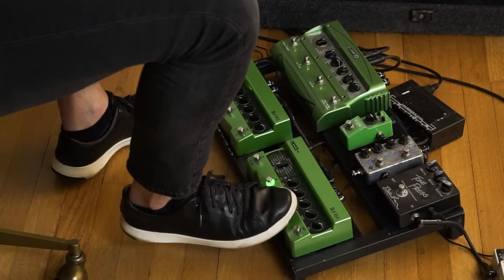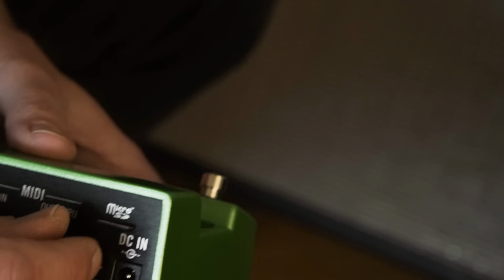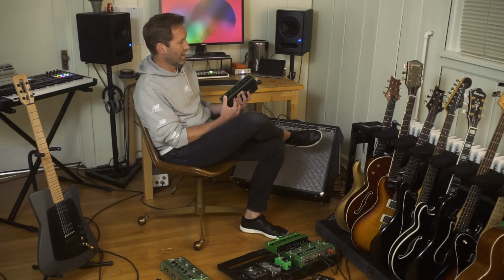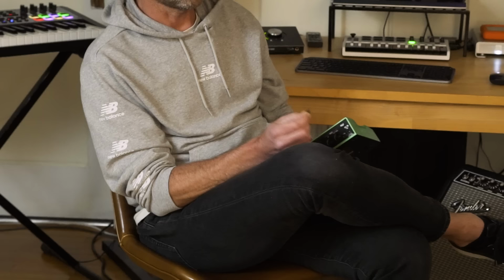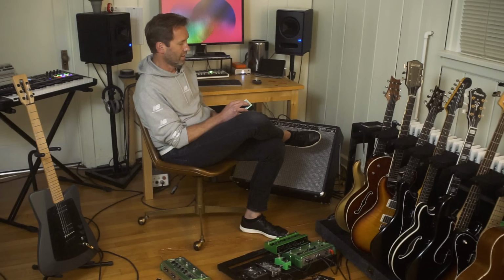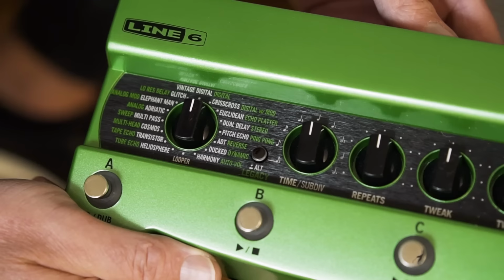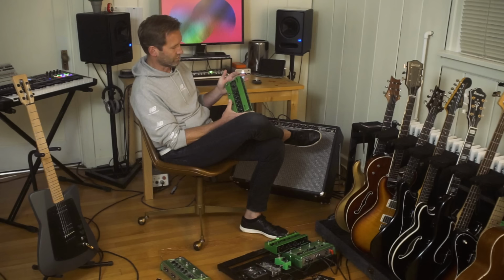One of the best new things they've done for this is added a micro SD card. So now, instead of only having the internal memory from the DL4, you also have hours and hours' worth of looping and recording time, based on how many gigabytes your micro SD card is. The other great part about that is that now you can unplug your DL4, and whatever loop you've made in here, however complicated or intricate, turn it back on and your loop is still stored in here, which is, I gotta say, pretty phenomenal.